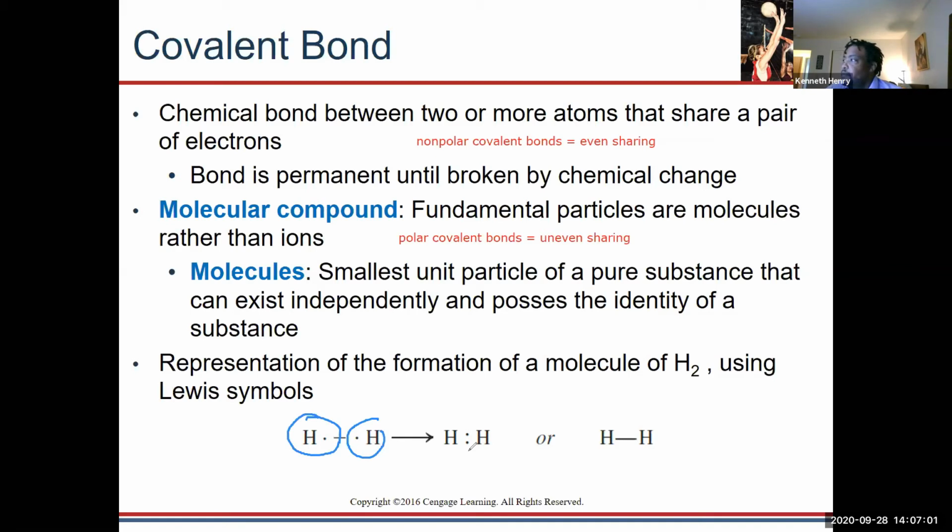You guys see that? Okay, so if something is sharing more than 2 electrons, let's say it's sharing 4 electrons, let's do this. I'll make you work for it, instead of just giving it to you. How many valence electrons does oxygen have? It has 6. Do you want me to show you the quick way of determining?